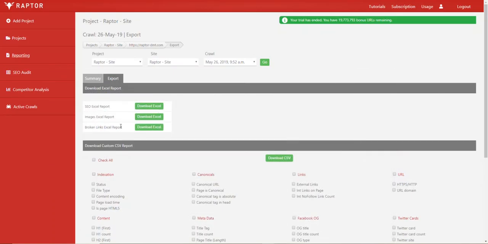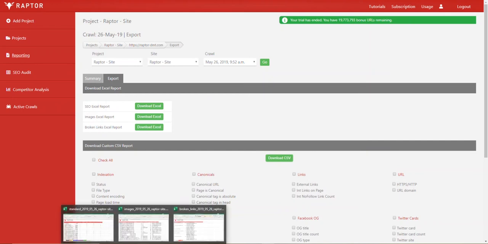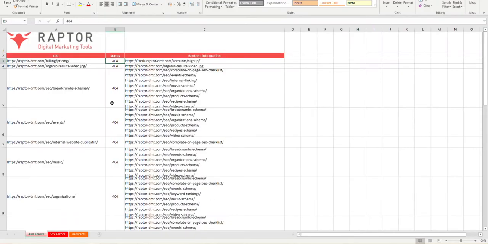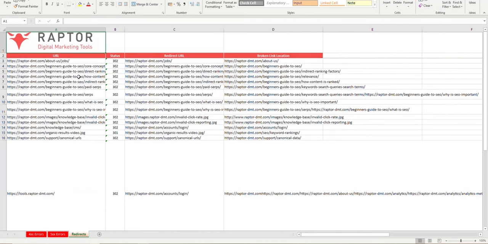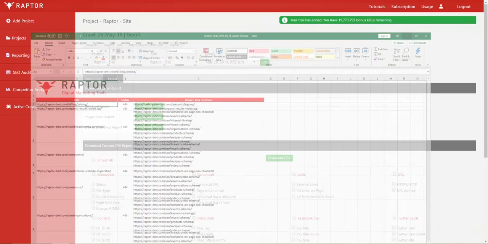We also include a broken links report, which is fairly standard practice for most SEOs when performing a technical audit. And again, in here you'll see each broken link and each location where that broken link is found, and the specific status code of it. So we break this again down into different tabs, where we have 400 errors, 500 errors, and any redirects that we've identified, along with the specific status they return.